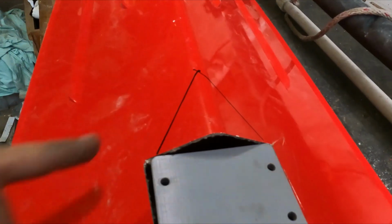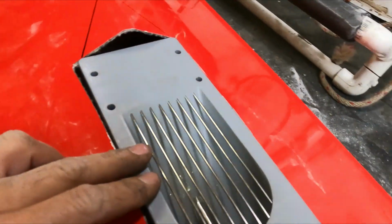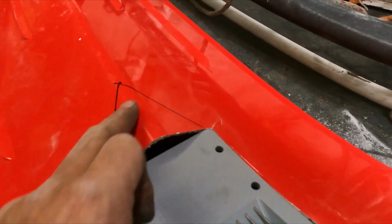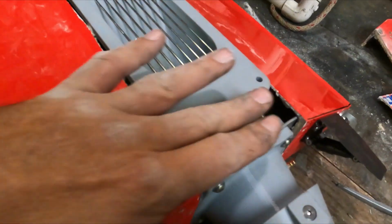So what I need to do now is make the pad to get rid of this V in front of the intake. Just going to copy exactly what they did on this Pro boat here. So I'll just cut that out and I'll make a triangle out of something, and then I just got to fill in the back here.